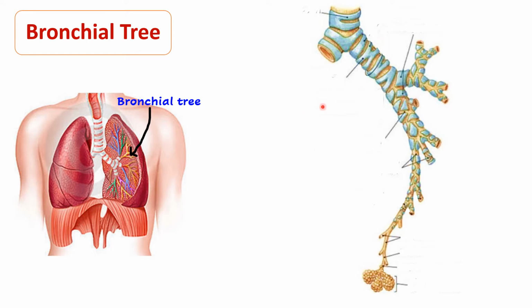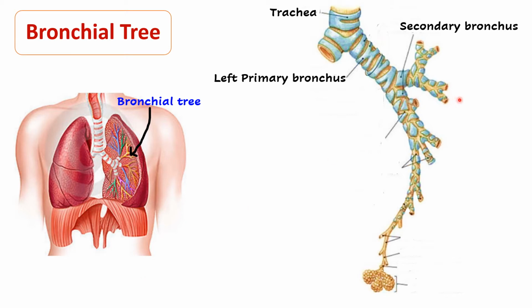So let us see in the higher magnification the bronchial tree. We will look at the bronchial tree of the left lung. So here we can see this is the trachea, and it is bifurcating here into right primary or principal bronchus, and this is left primary or principal bronchus. In case of left lung, we have only two lobes, right? So we will have only two lobar or secondary bronchi. Secondary bronchus is also known as lobar bronchus. So this is the first secondary bronchus for the upper lobe, and this will be the next secondary bronchus for the lower lobe of the left lung.